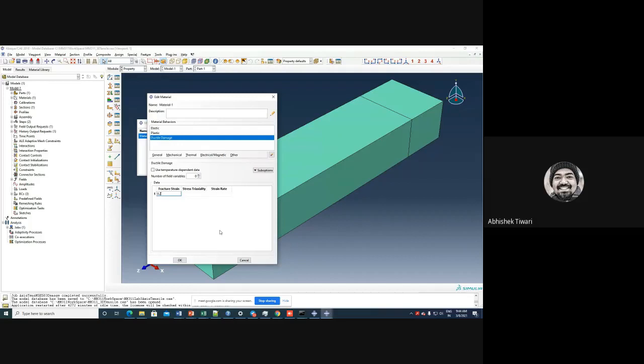I will put 0.2 here. Triaxiality I will put 0, and strain rate also 0, so I'm making it independent of strain rate also. This strain rate is actually the equivalent plastic strain rate. How do I know this? I will tell you a little later.